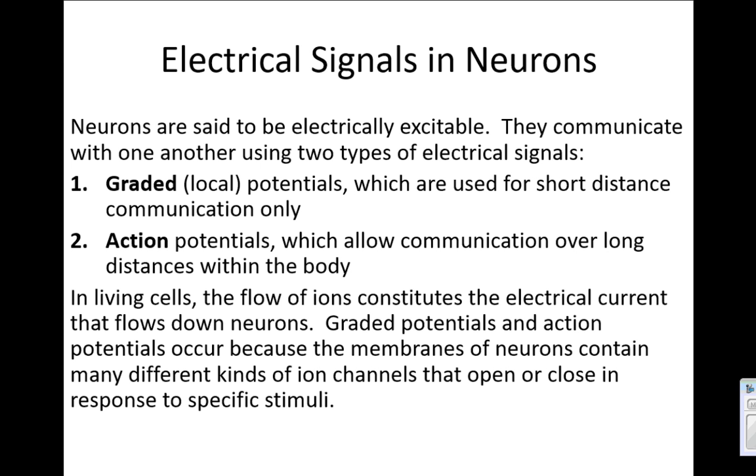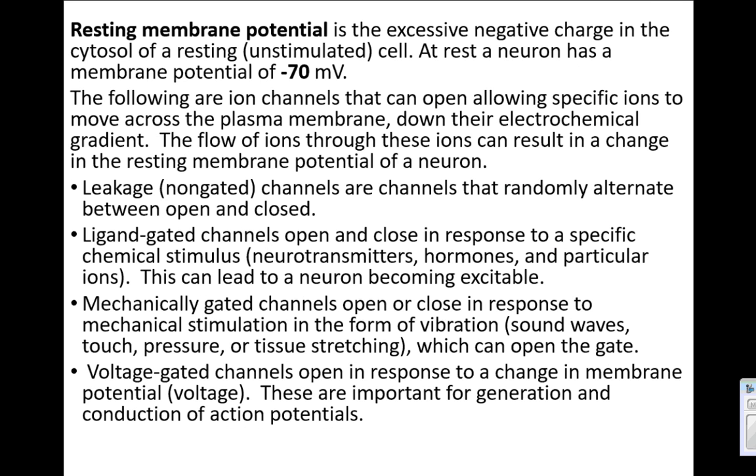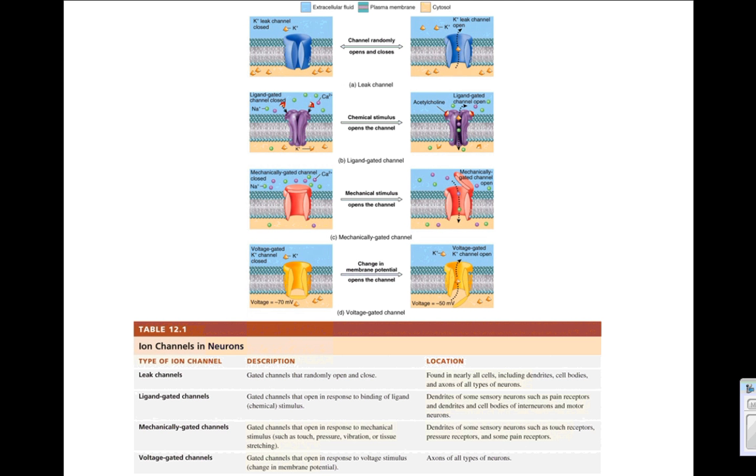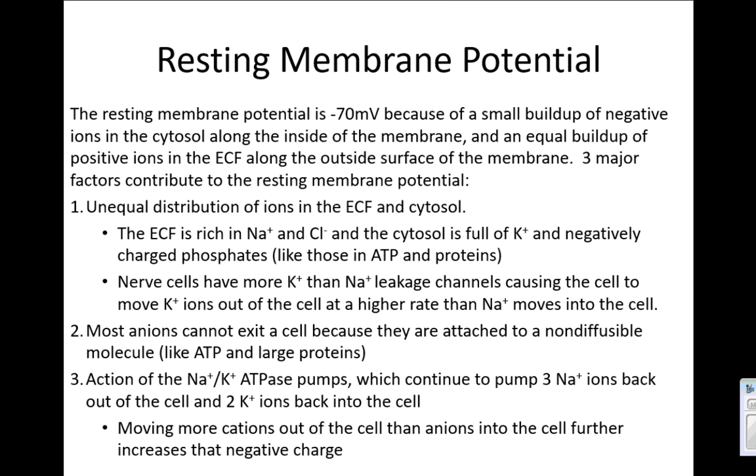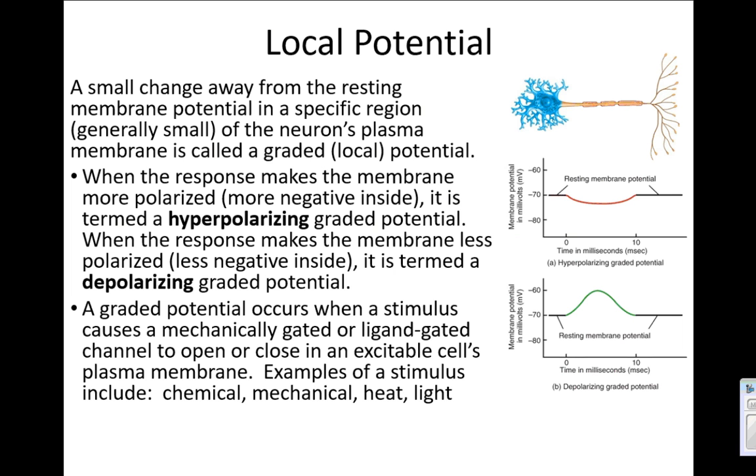In order for this to occur, we have to have the flow of ions, which we discussed occurs through various channels, which includes those that are shown here on this page that we talked about last time. We also discussed where that number of -70 comes from and what contributes to that resting membrane potential. Today we're going to see what happens when we move away from resting membrane potential. And so we'll begin discussing local potentials.